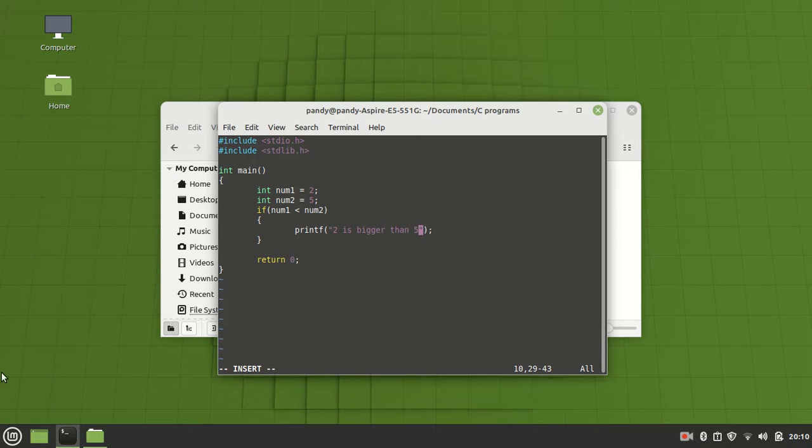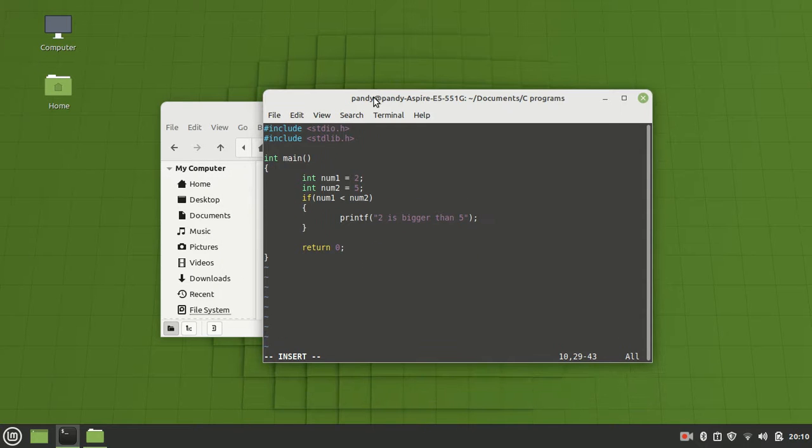Of course 2 is never going to be bigger than 5, so this is always going to be false. So if we run that, the expected result will be nothing on the screen.